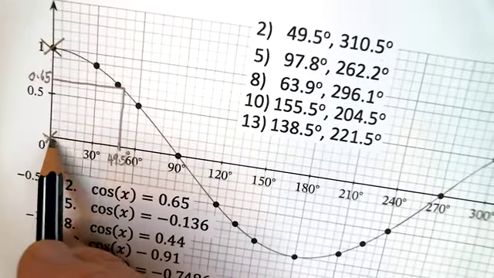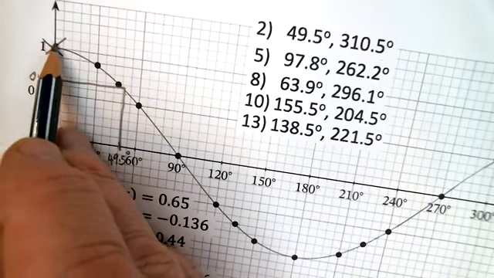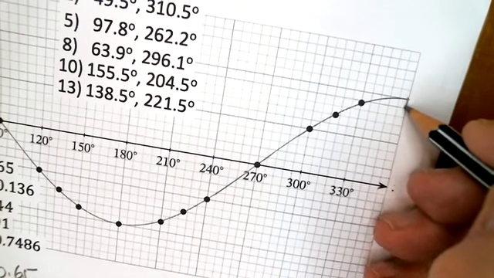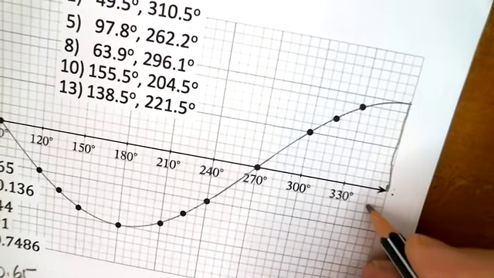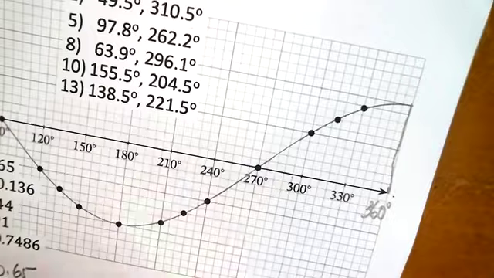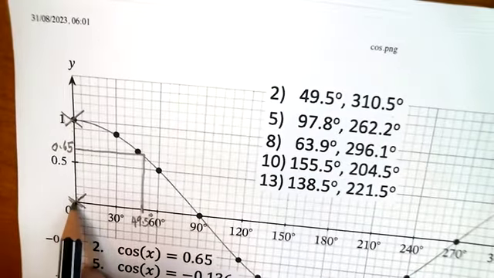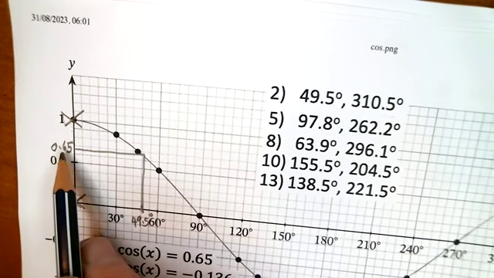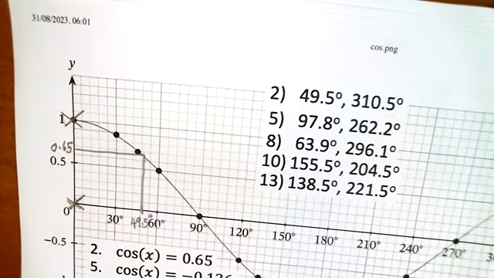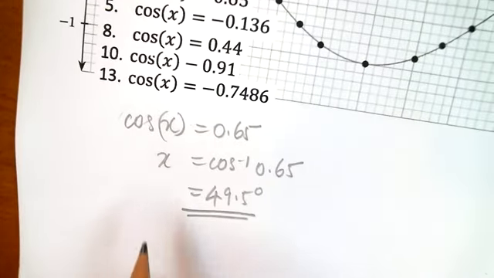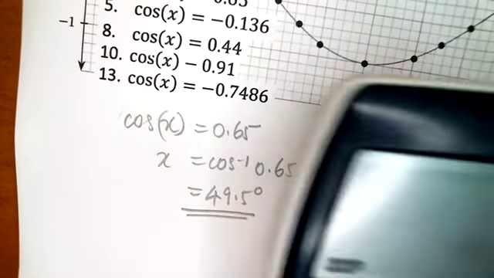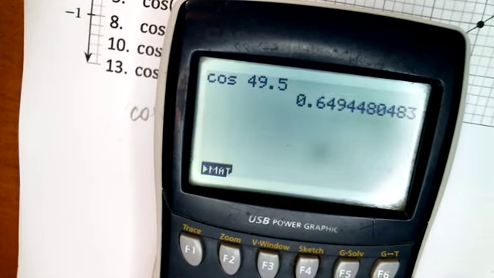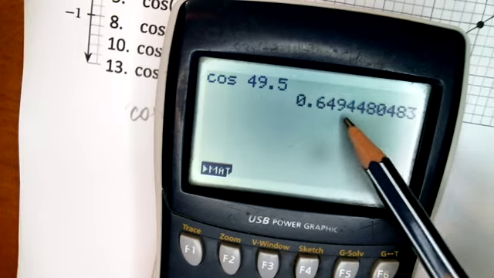This is, if you like, the 0 position. So whenever it's in this position here, so here it is over here, and it's in this position again over here. Look at that. So this is in fact 360. So there's my 360 degrees. And if I was to take 0 and add on the 49.5, I would end up with my 0.65. And you can show that on the calculator because you can do the opposite. You can say, what's the cosine of 49.5? Here it is, cosine of 49.5, and we end up with effectively 0.65.